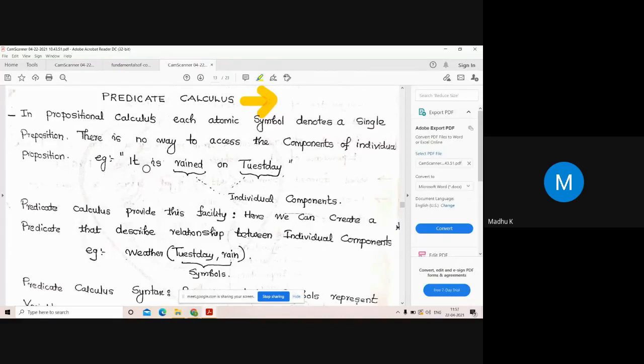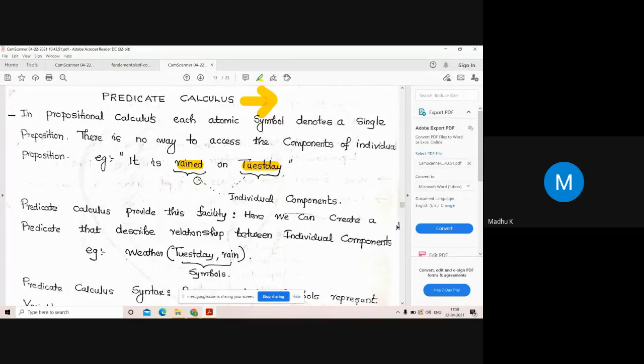For example, "it rained on Tuesday" has two individual components, but we can't manipulate this knowledge. There is no way to manipulate these individual components in propositional calculus.